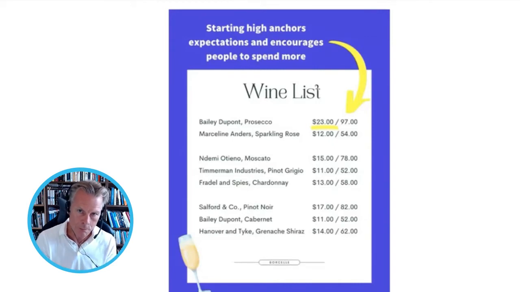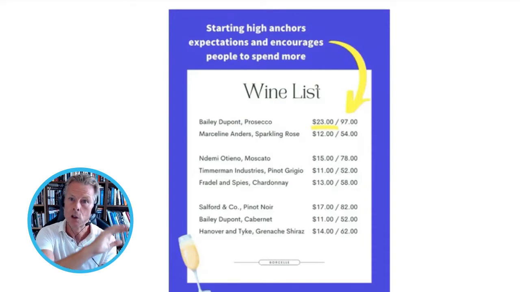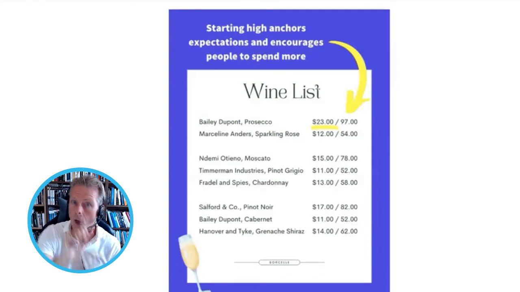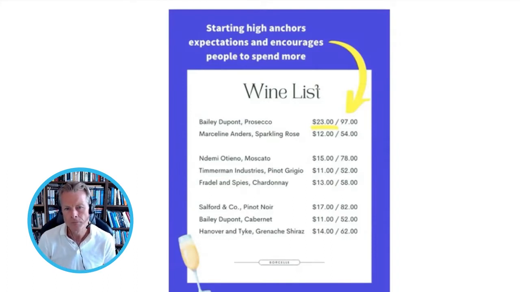If you go to their subscription page, you'll see they anchor the price by trying to sell you the newspaper alone, like the print version, or the digital version on its own, or best price, the print and digital, okay? They use that all the time. It's exactly the same psychology here.